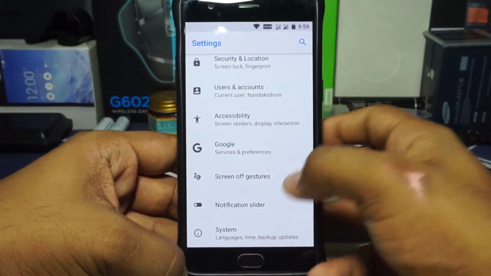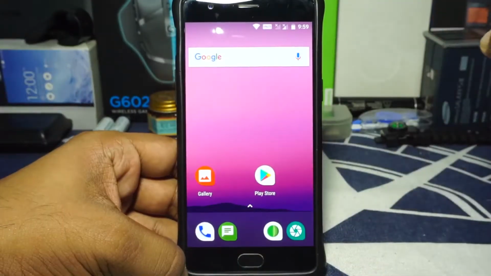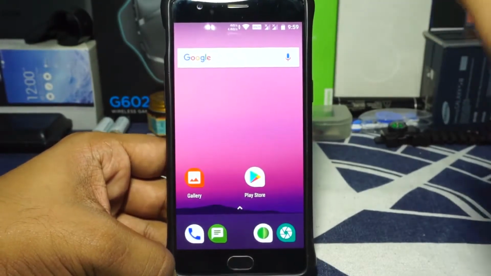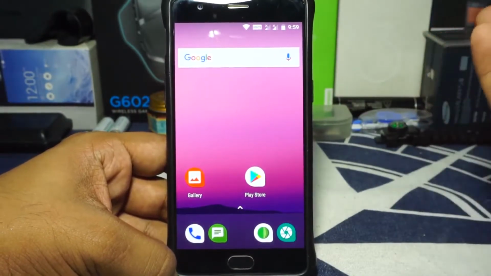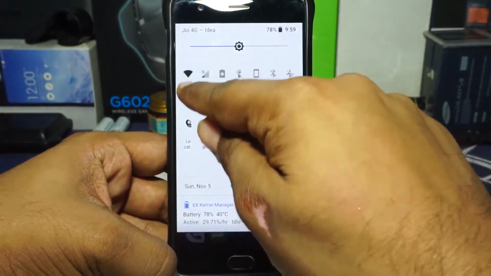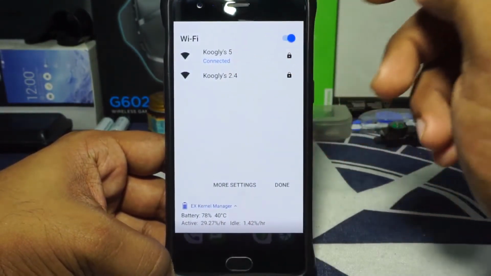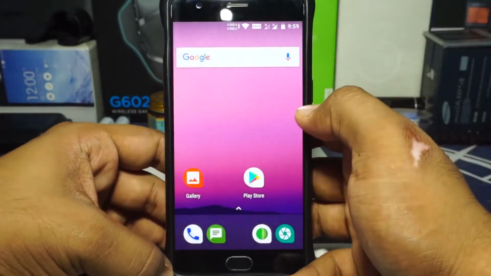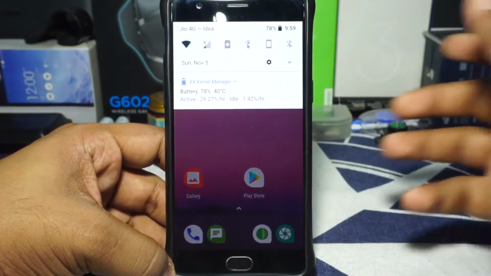Now in the overall experience section, I would like to point out that there are a few things. If you have been following the forum, you might be familiar with it, but there are a few issues with the Wi-Fi. I mean, it's slow to connect, that's it. It connects well, it has been working right for me. I've been connecting to both my 5 GHz connection and also 2.4 GHz connection. No issues there, so that's not something which I'm worried about.